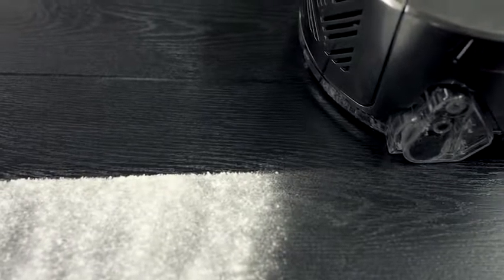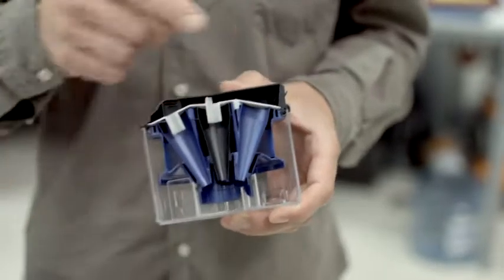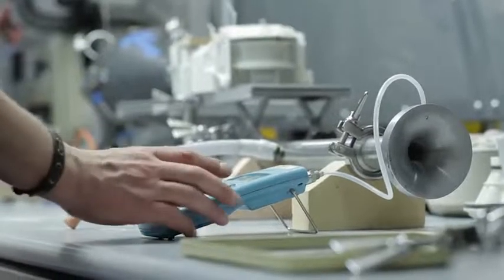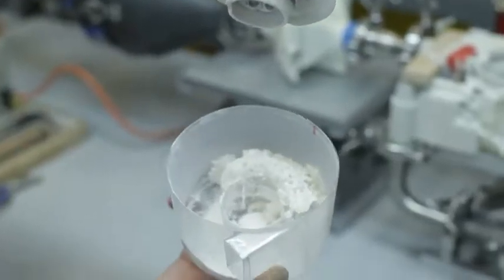Having sucked up the dust and dirt from the floor, the next thing we have to do is separate the dust from the airflow. And the way we achieve this is by using cyclonic technology. So we have one large outer cyclone and we have eight inner cyclones that remove the finer dust. And because of the extremely high velocity of the airflow, we're even able to remove microscopic particles from the air.